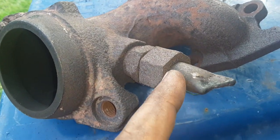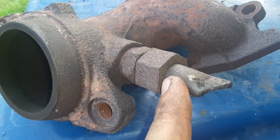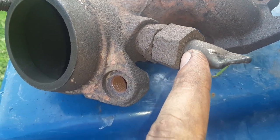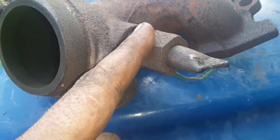Copper melts at over 1,900 degrees, where the new pennies are 95% zinc, and they melt at like 700 degrees. So that's why people have blowouts. But like I said, I used 2 copper and the backside's filled.